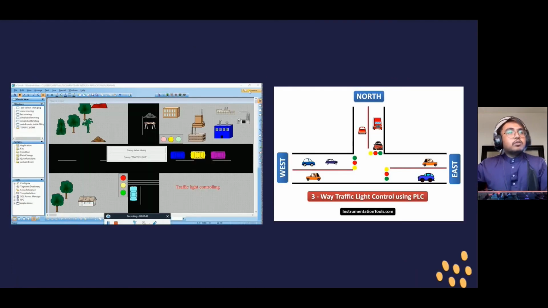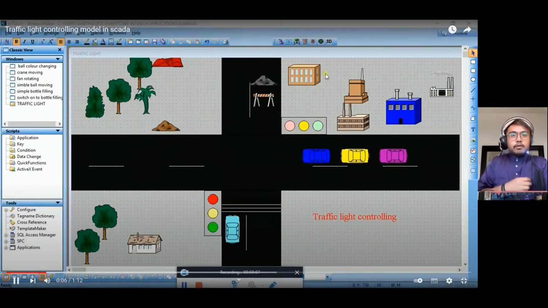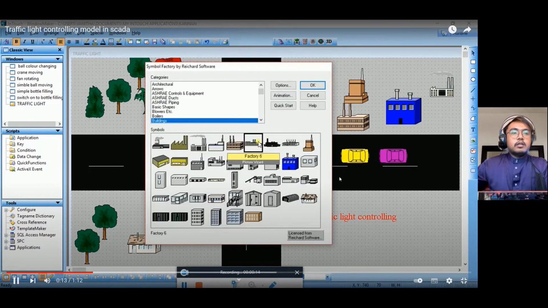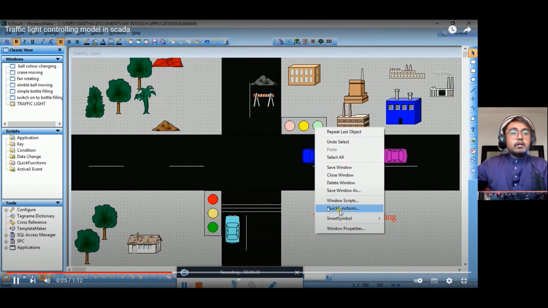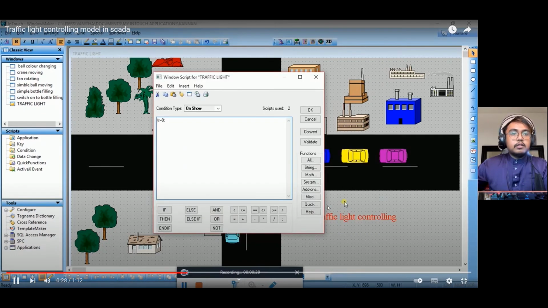Next, I will show you the simulation of the traffic light control system by SCADA for this program. As we can see, this simulation is used to control traffic lights if there is a disturbance in the road, so the traffic lights can be controlled from the server, or the municipalities can control the flow so the road can be cleared as fast as possible.